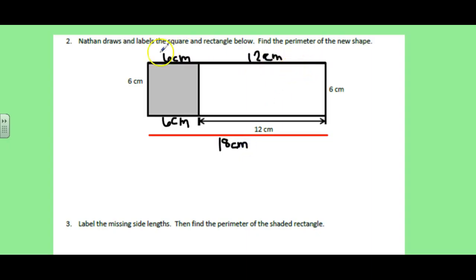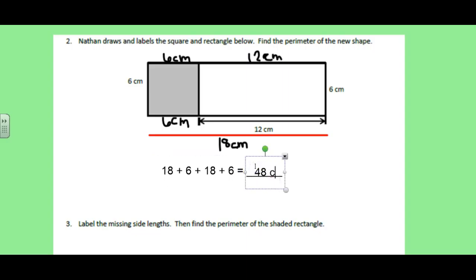And so is this big old long side length, but I'm not going to put that there. So now I have 18, 6 centimeters, 18 centimeters, and 6 centimeters that I'm going to use as my side lengths to find the perimeter of this new big long shape. So we're going to write down what we're adding together. We're adding 18 plus 6 plus 18 plus 6, and it's going to equal our perimeter for this shape. So I want you to add those together and find the perimeter for this new shape and push play whenever you're ready to check that.